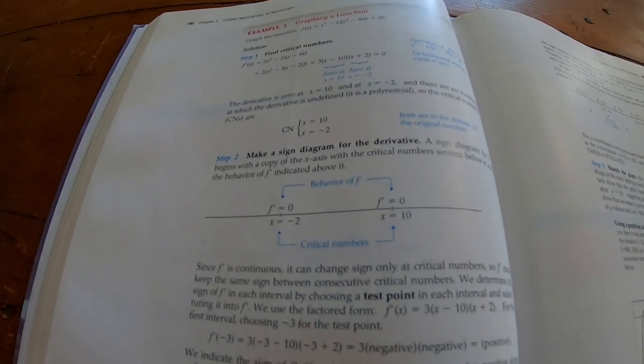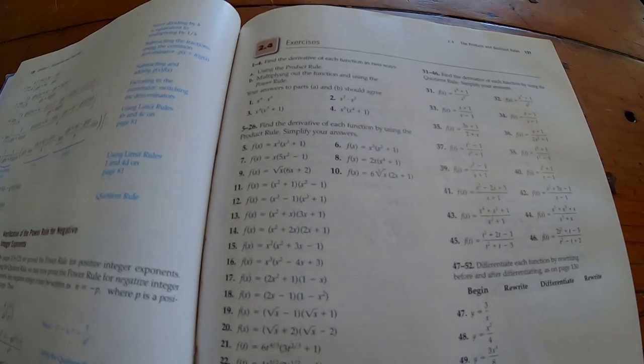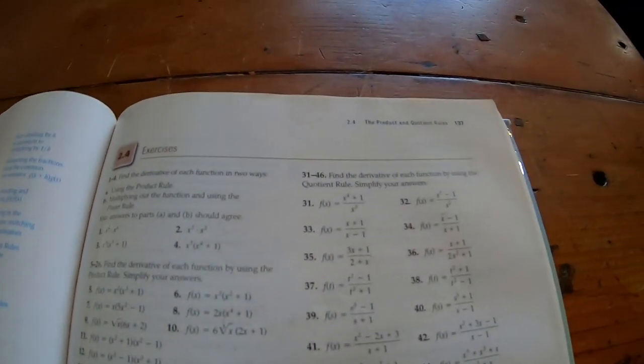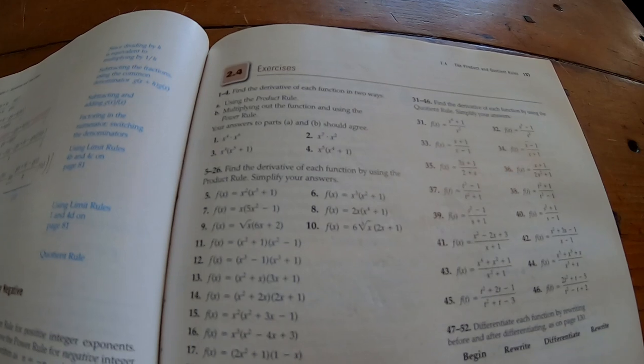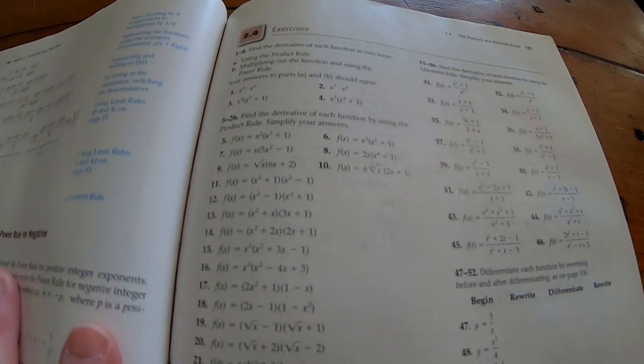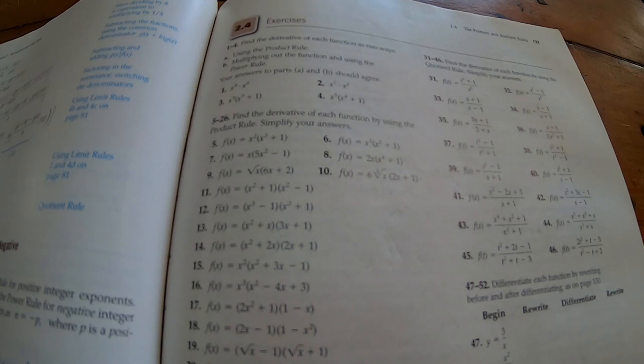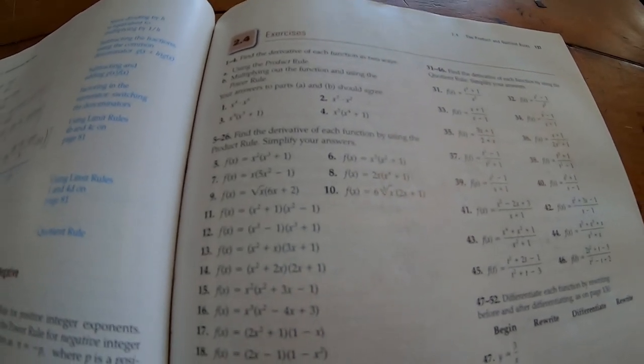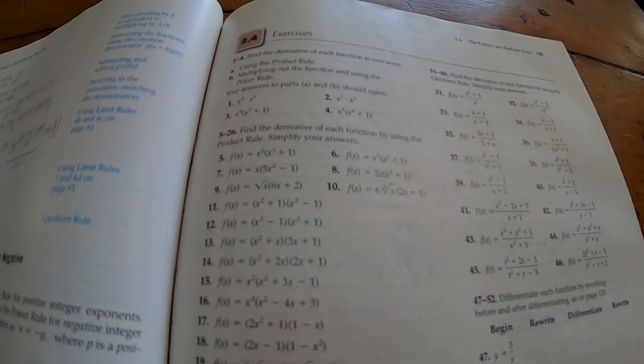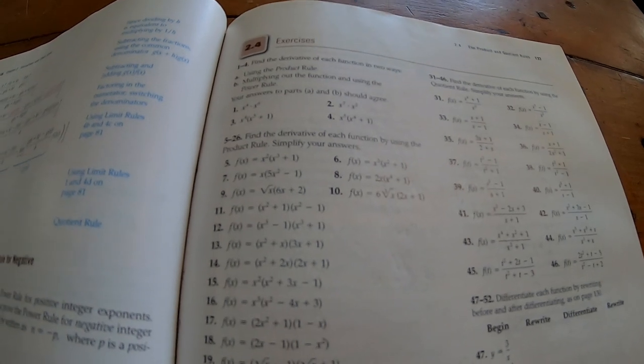Why can't all books be written that way? I mean, that would just be wonderful. These are some of the exercises. This is the section on the product and quotient rule. And you see you have tons of exercises. So there are no shortage of examples. You'll notice most of them look almost the same. So you get a lot of practice.